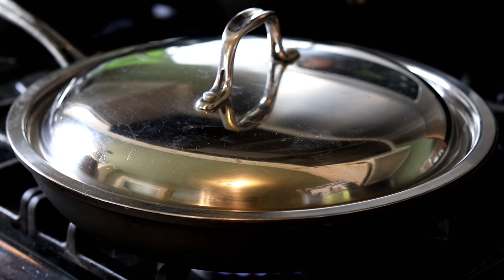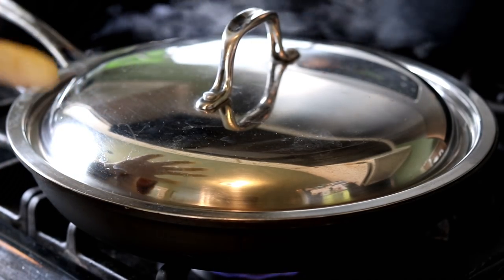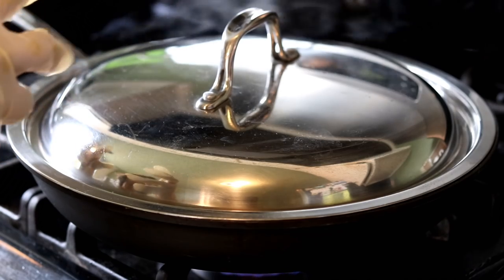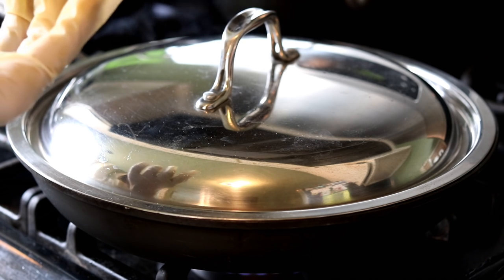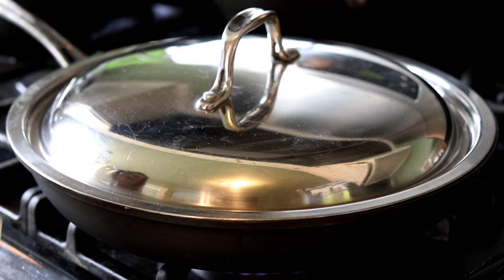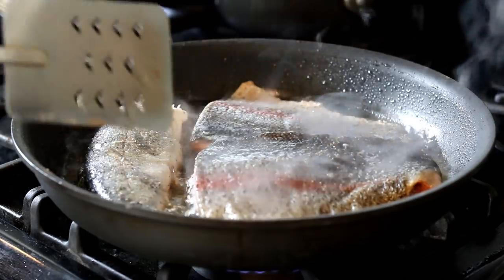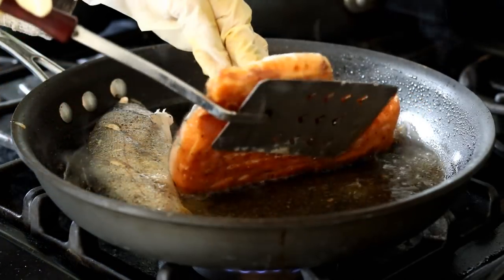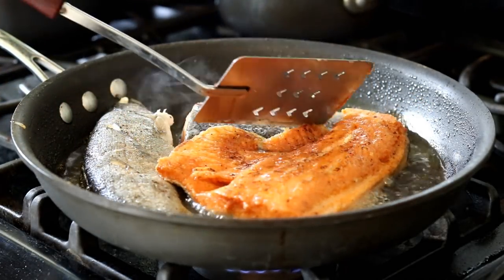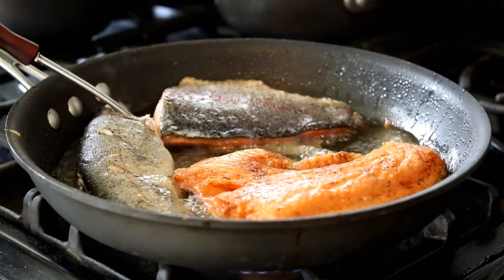So I'm gonna flip it now, but before you flip it, you're gonna turn the fire low so the oil will not splash on you. And also, make sure you wear gloves and long sleeves so you don't burn yourself, because there's a tendency that the oil will splash onto your body. So lower the fire, then open it. Flip it. See how beautiful it is? We're flipping another one.